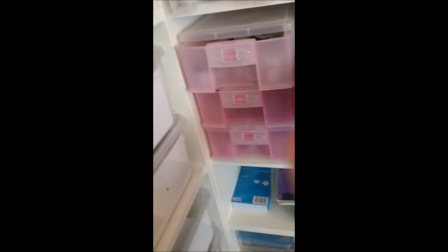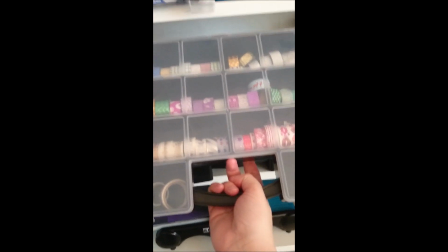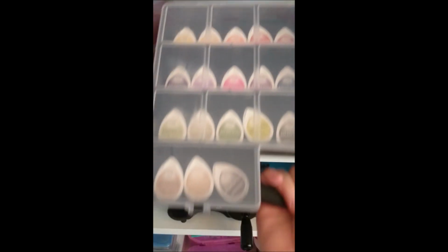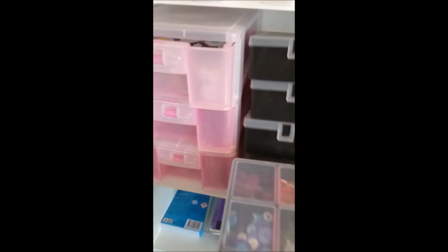And in the little pink drawers there's all my embossing powder, mostly Wow. And these are the normal colors, and then there's the metallics and the glittery one. There's so many. See, all my washi tapes are kind of sorted by color, and these are the ones more for Christmas or all the festives. There's some Valentine heart stuff. And see my mementos. And I got these containers at Vibra, so I can't really say go there and buy them. The container store might have them, they sell these things everywhere. I just took a memento with me and they fit, so I bought them.